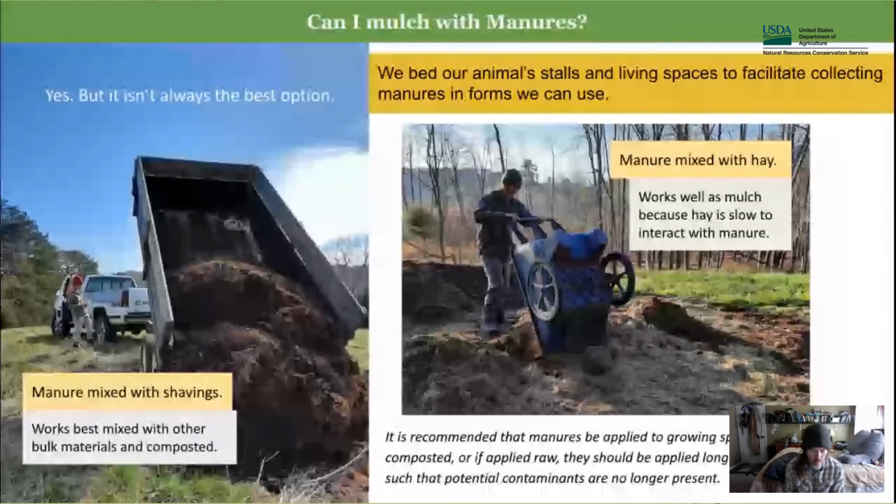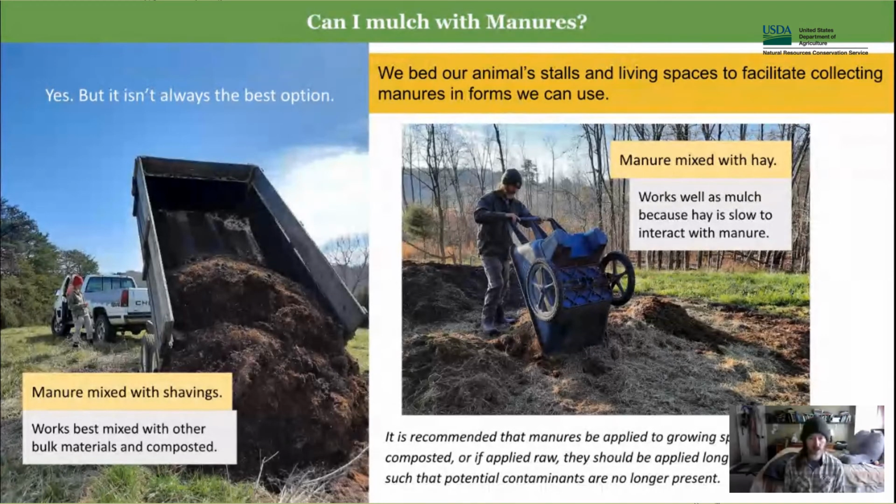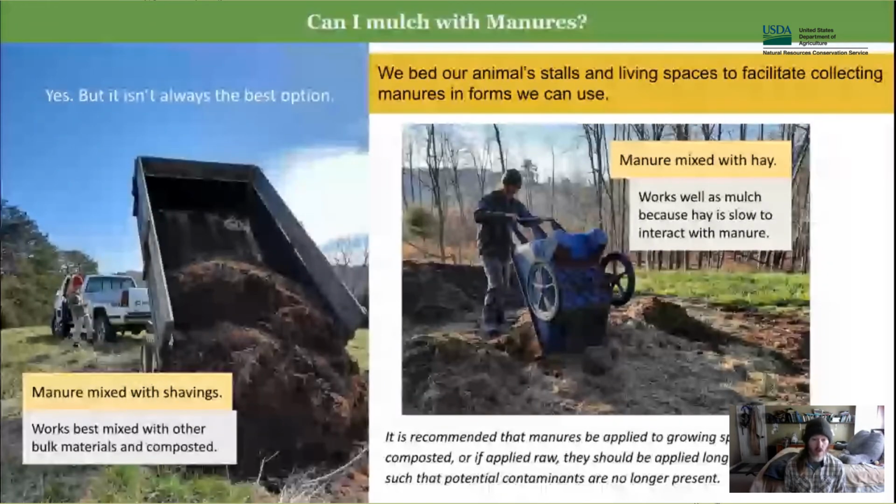So manures. You can mulch with manures. Not always the best option for a lot of reasons that may be obvious. At the Hidden Springs farm, we have a nice barn which we have horses in occasionally, and so we bed the stalls with shavings and sometimes with hay, and then I collect that and pile it up and compost some of it and use some of it relatively fresh, depending on what it is. Generally, manure that's mixed with shavings is going to work really well breaking down into soil, because it's just a finer kind of mix that tends to break down better.